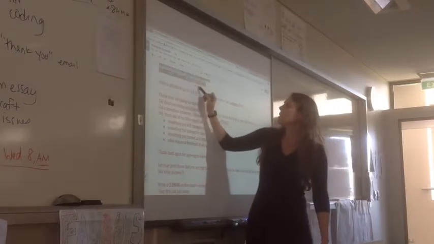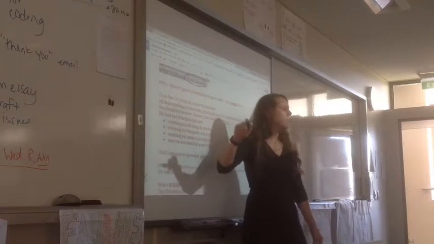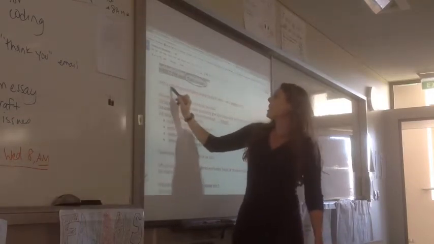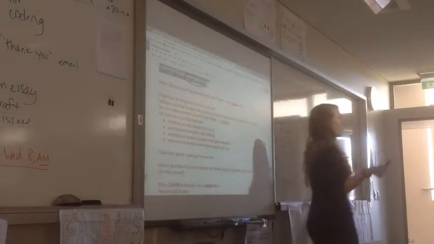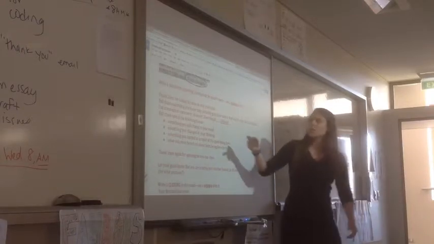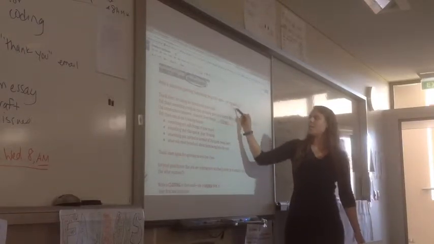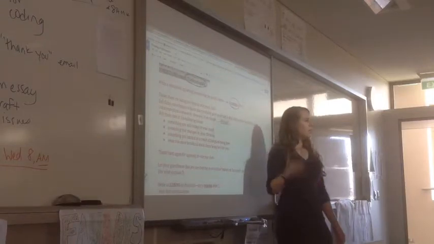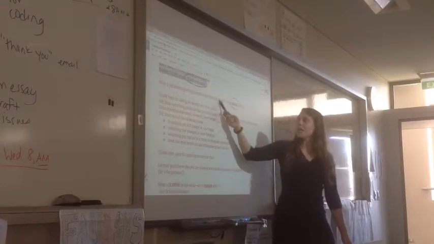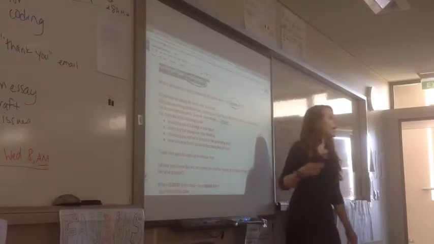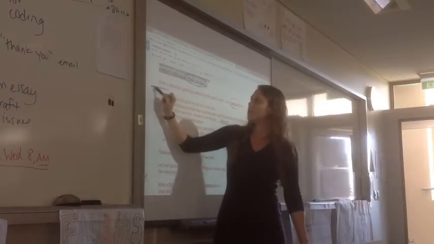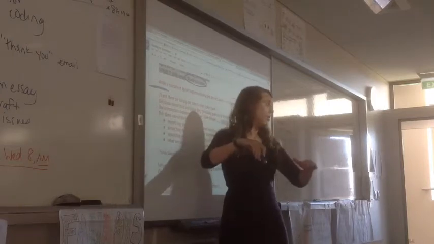So the first thing that you should notice is that you have a subject line. What is it? Thank you again. The first part is write a salutation or a greeting. What does that look like when you write a letter, whether it's an email or by hand? Dear somebody. So you're going to write, dear, and I've given you a hint about punctuation. What is it? A comma after it. Okay, so you're saying, mention the guest's name, and then put a comma. Dear Ale, comma. Do you also notice that there's a space here? That means you start a new paragraph and skip that line.